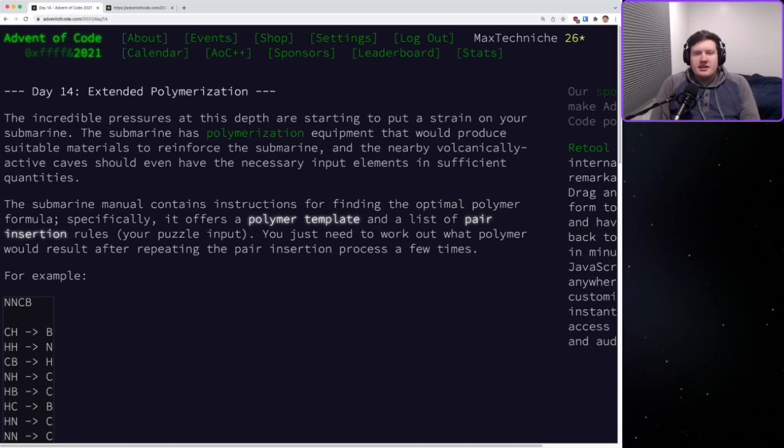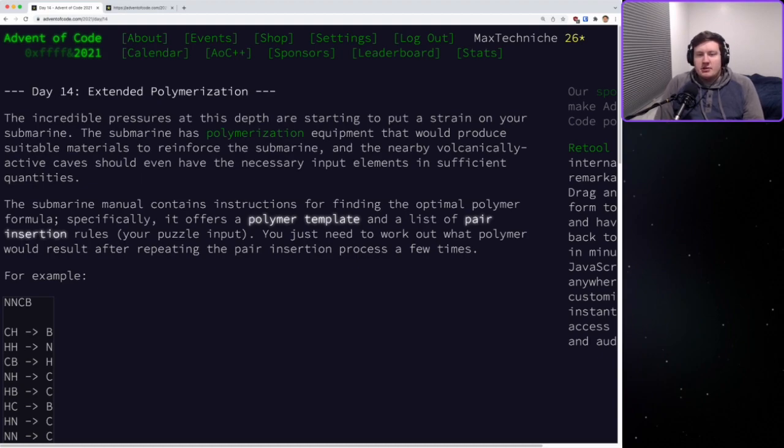Day 14, extended polymerization. The incredible pressures at this depth are starting to put a strain on your submarine. The submarine has polymerization equipment that would produce suitable materials to reinforce the submarine. And the nearby volcanically active caves should even have the necessary input elements in sufficient quantities.